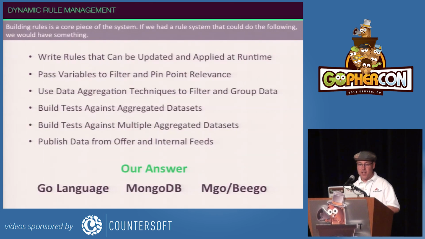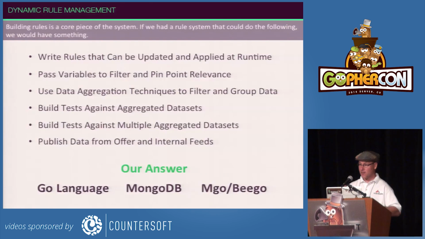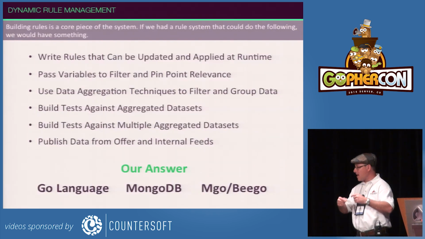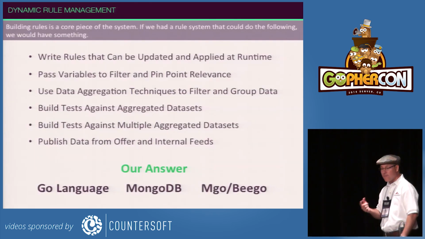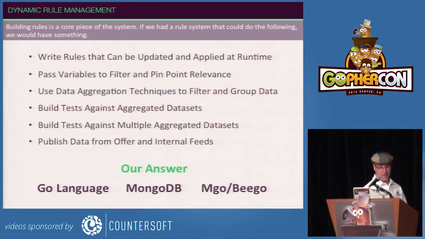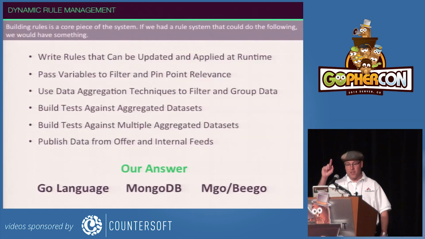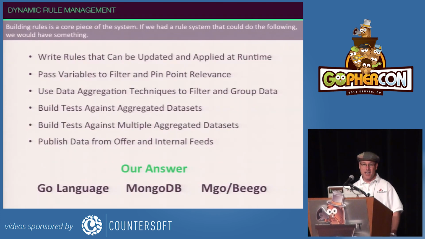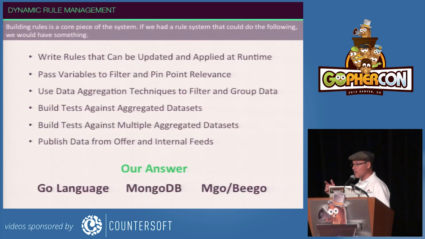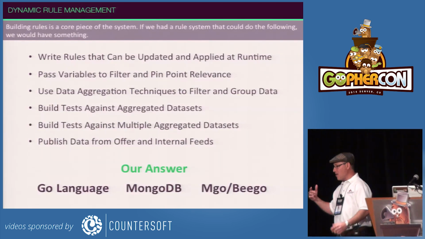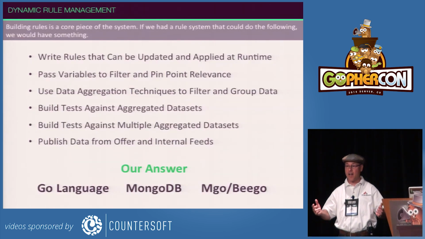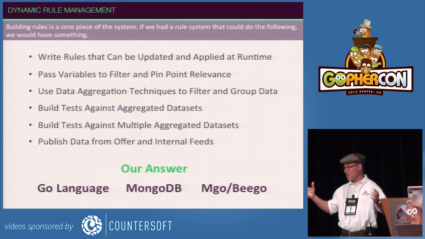So here were some of the things we needed to accomplish with the dynamic rules engine. So now we've got all that data coming in. Iron.io is running those tasks. We've got data. But for writing rules, we needed to do a few things. We needed to be able to write those rules and update those rules at runtime. I couldn't do a build. I need to be able to pass data into the rules because sometimes I need to know what screen somebody is on or something specific that maybe they're looking at on the screen, a budget item or a transaction.